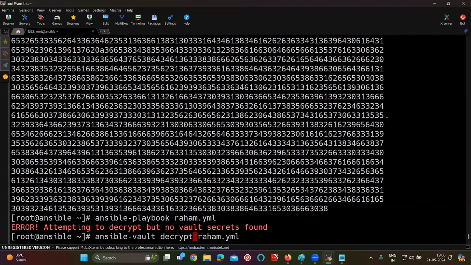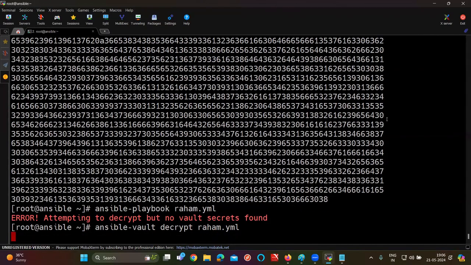Sir, if you decrypt the playbook, that means you are able to run it. If a fresher tries to decrypt, can he also run it or not, sir? Is that logical or not? But here the logic is: who set the password for the playbook? I set the password. Then who knows the password now? Only me. That means only I can decrypt it, because I was the one who set the password.